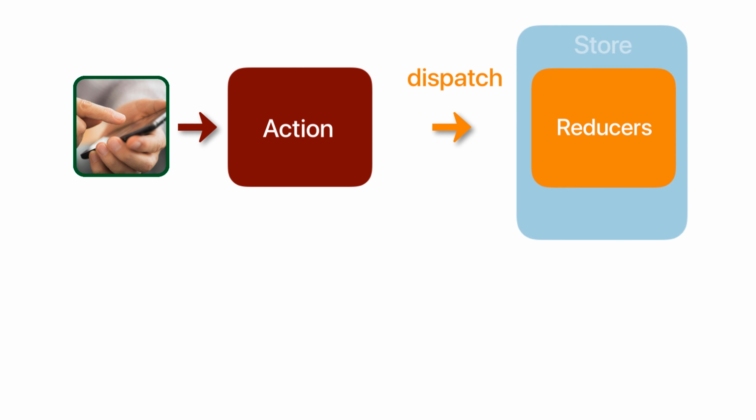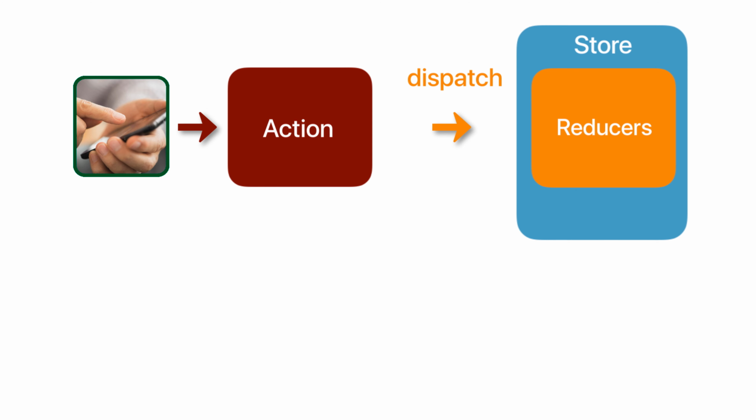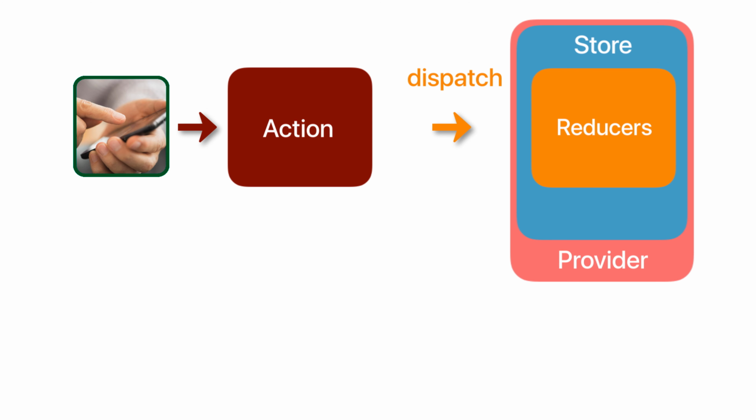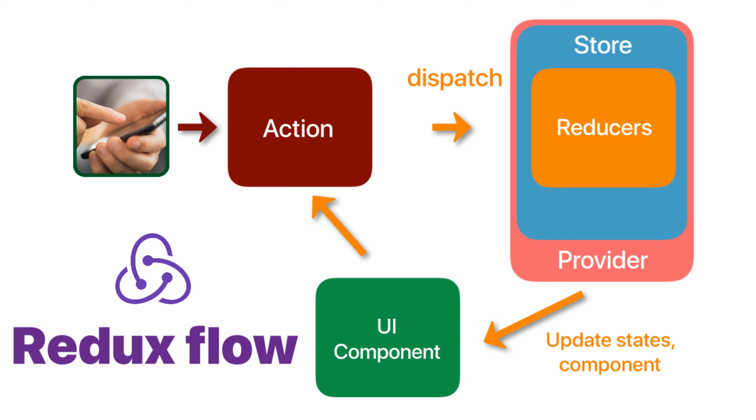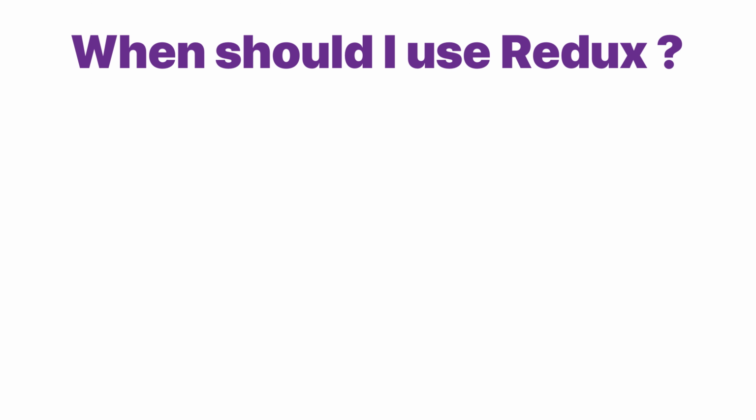After dispatching, we manage the reducers by using a unique object. It is a store object that sits outside of the reducers. It contains many reducers inside, and you have to set the provider component outside of the store. After the state is updated, the user interface will be re-rendered, and the component will refresh the user interface. And this is the basic Redux flow for React Native.